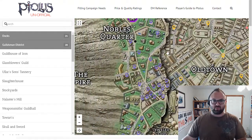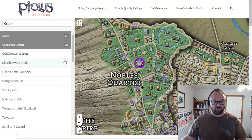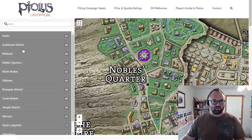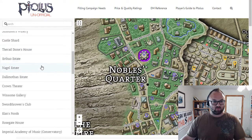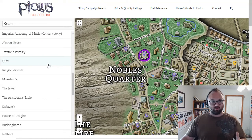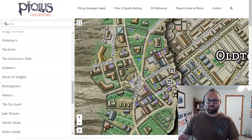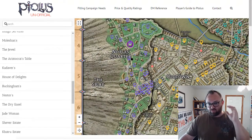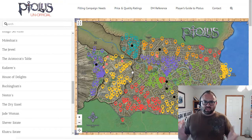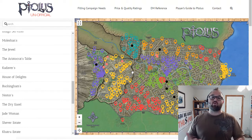I've read articles about the gold piece valuation and how an adventuring group can come into a town and just wreck the economy — that will not happen in Tolis because there are billions of gold pieces floating around this city. One kind of cool place is if you come up here into the nobles quarters, there is a specific restaurant. There is a restaurant — the Aristocrats Table — where you are able to blow a thousand gold pieces on one meal. Tolis can absorb that wealth.